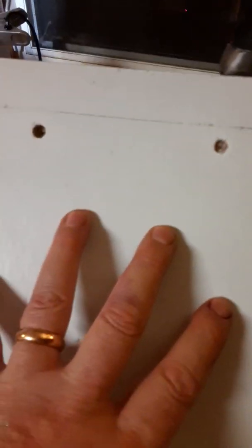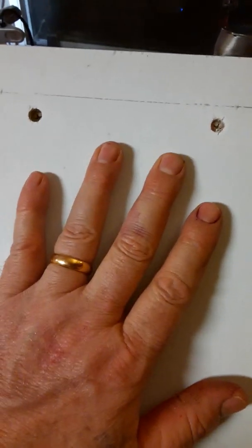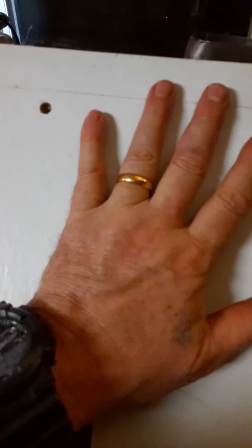Another thing that would really work well for making a tabletop is if you know anybody that does any kitchen work, like installing kitchen cabinets and countertops. Normally, when they install a countertop, they get the cutout for the kitchen sink. A lot of times that just gets thrown away. So if you know somebody that does that kind of work, ask them for that countertop cutout. It's already got a nice surface on the top of it that will make a nice work surface for this sewing table. But anyway, that's what I did.